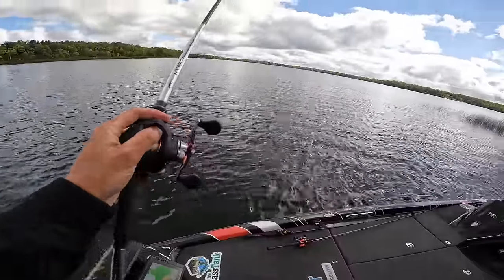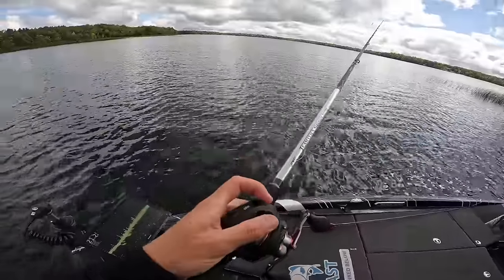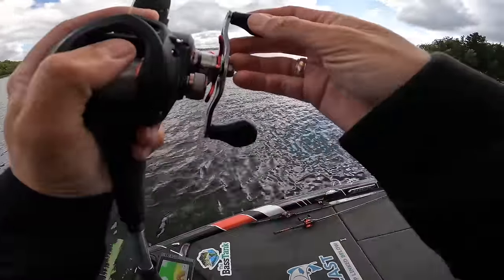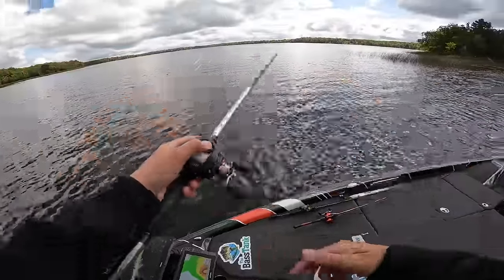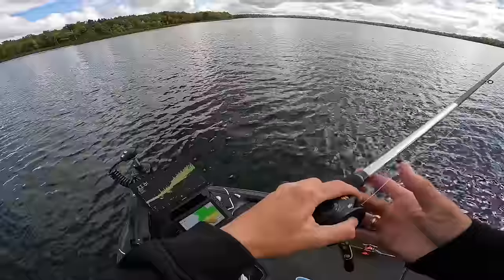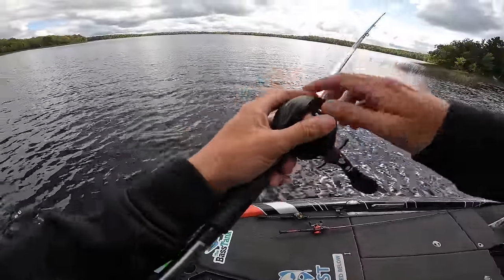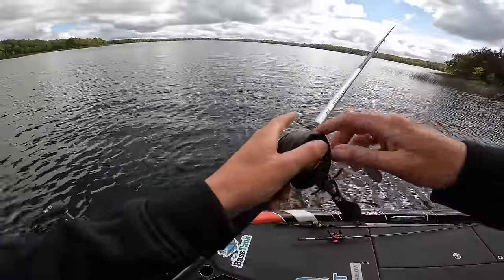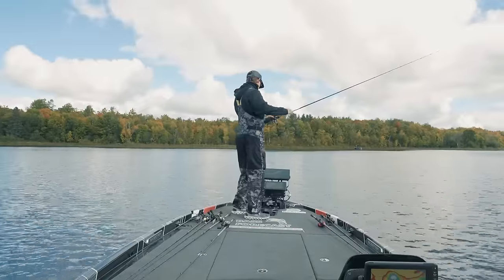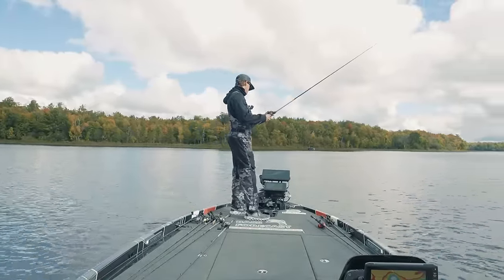And I'm not gonna promise there's fish on the deeper edge, but if I got one on the very top, and this is the steepest point I have seen yet, I've just got a feeling there's bass here. Watching my jig fall down the edge. Shake, shake, shake. Shake your football. Shake your football, G.